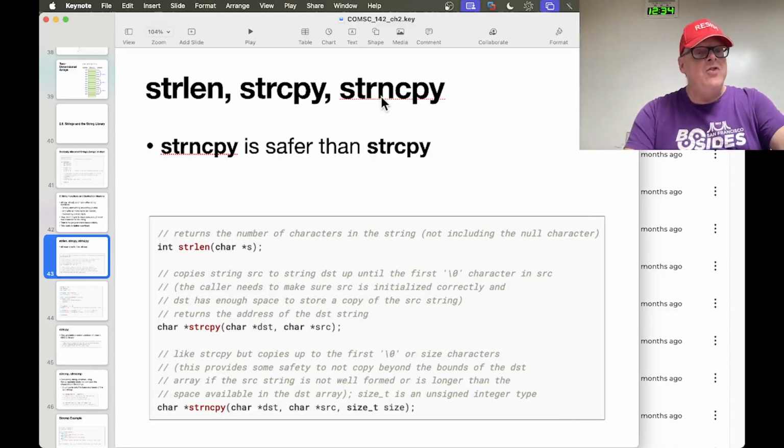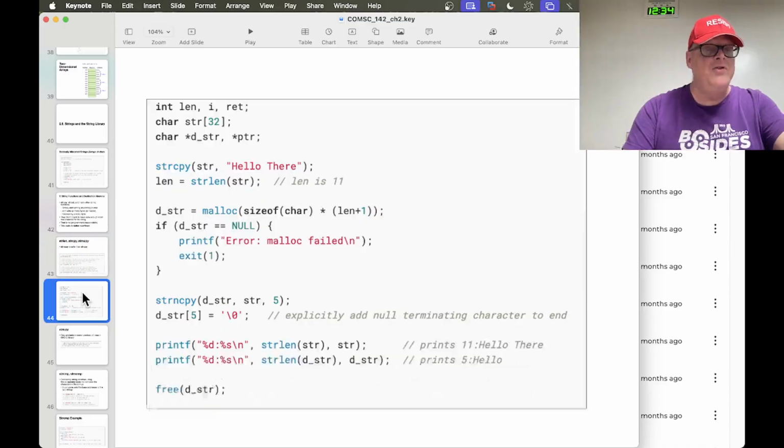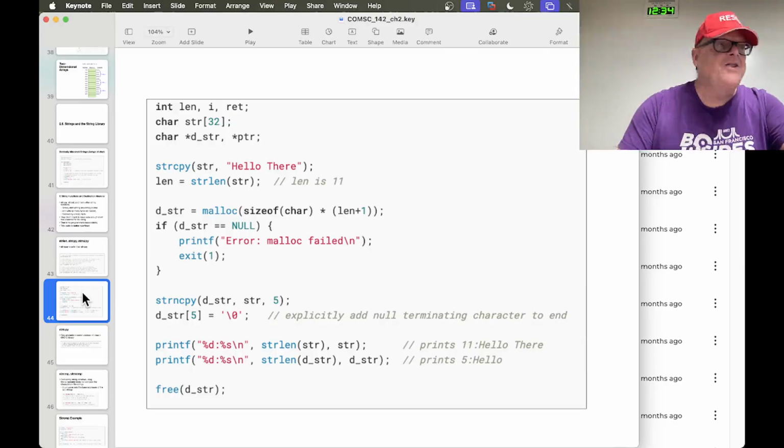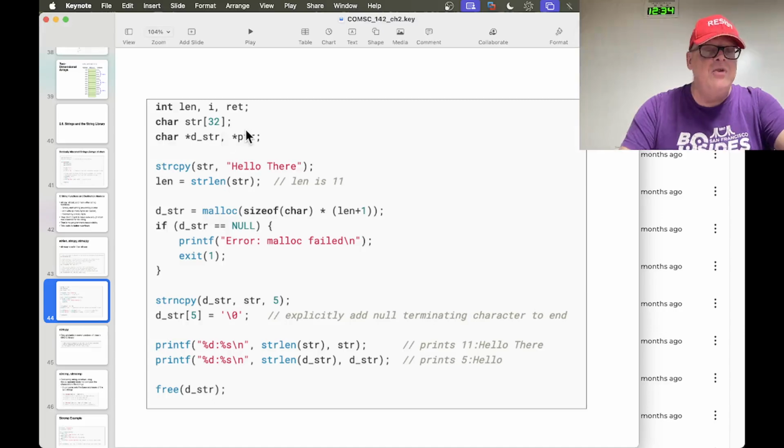So they tried to make safer versions. strncpy is one where you add that length in there. So now you tell it how long it is, and it will therefore copy up to the first null or this many characters. So if people always use strncpy instead and they filled in the length correctly, then there wouldn't be buffer overflows. Like most security solutions in C, this really just places more burden on the programmer, and they're more likely to make mistakes and fail to live up to it. That's the problem. But it does give you some degree of control.